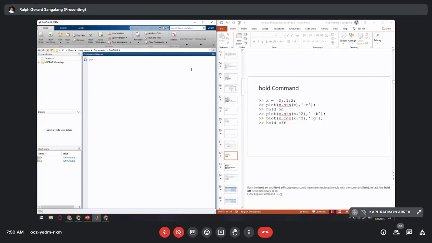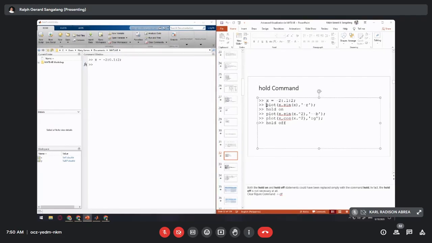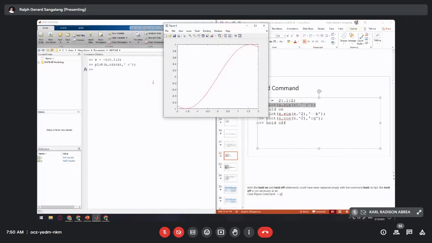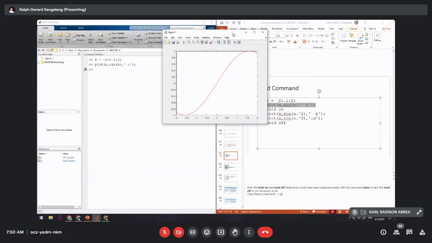So hold off, hold on. Let's try to see it. I want to plot sine x and I want it to be color red. So it looks like this.